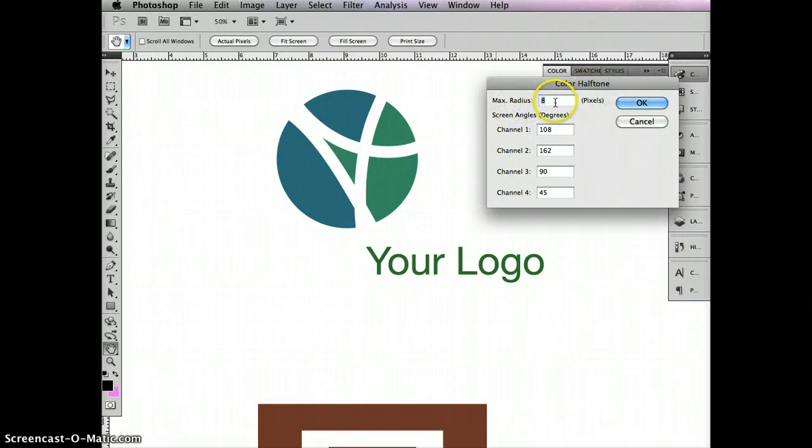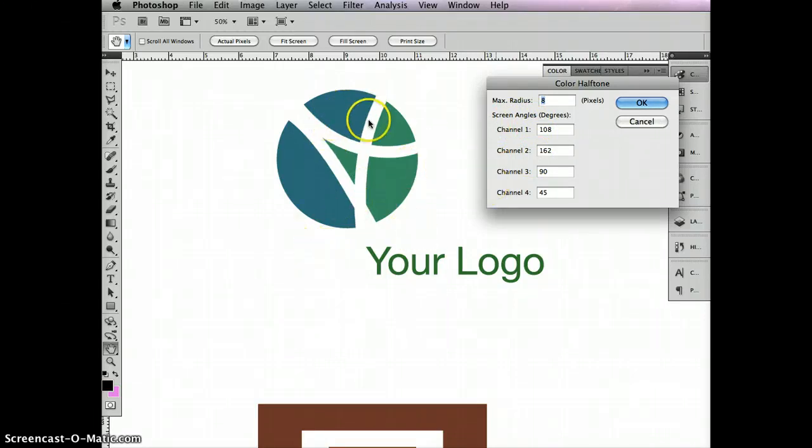The max radius is just what you think it is, the biggest dot that would be made. The smaller this is, the harder it is for you to even tell that the process is happening. If you want that exaggerated look, maybe a good starting point is 8 pixels. And then the screen angle has to do with the 4 channels, the CMYK.